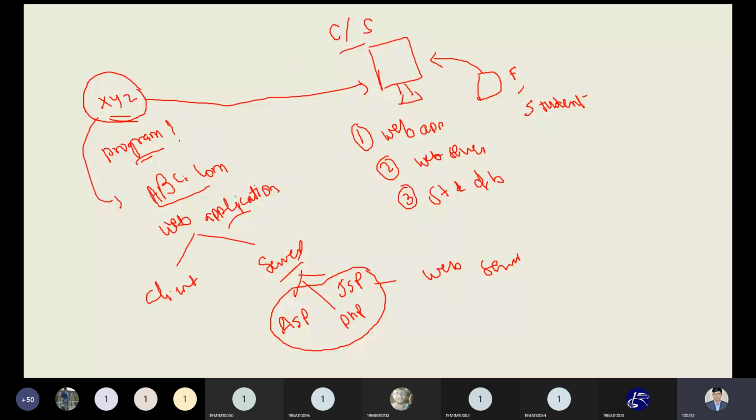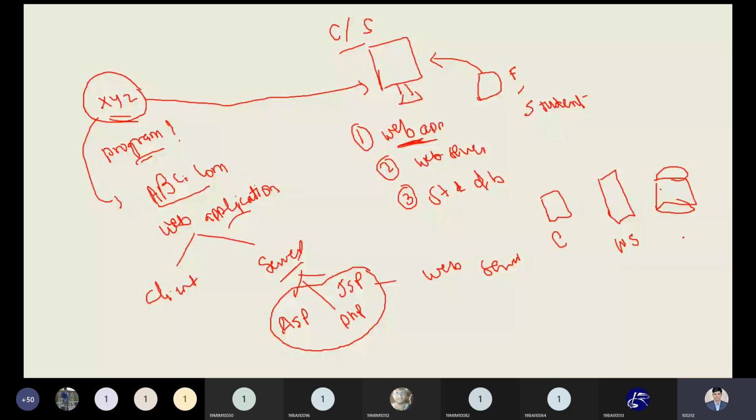Now how can we say it is two-tier architecture? The web application is our interface for accessing the database. Here I can draw: this is the student database, and here we have the web application and web server, WS. Here you put a request or a query, so it is a client.